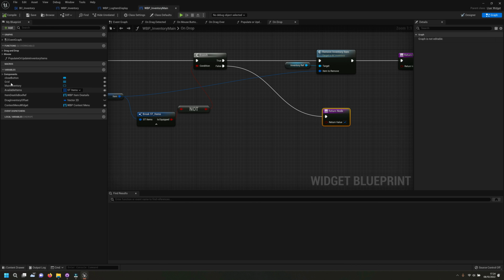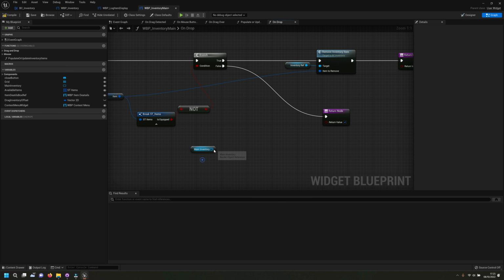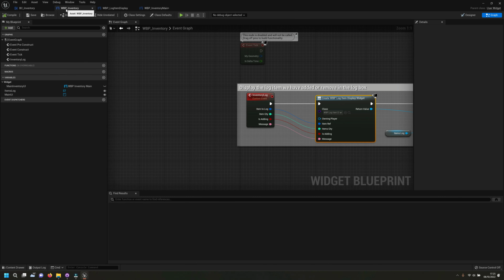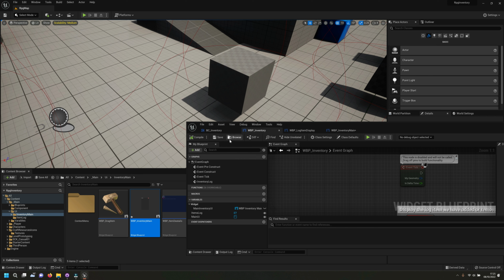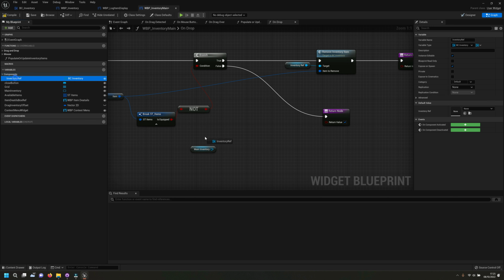So from here we got access to the main inventory, which we can get inventory. I think that's just main inventory. Let me just double check, browse to assets. Oh yeah, sorry. We can just get inventory reference.